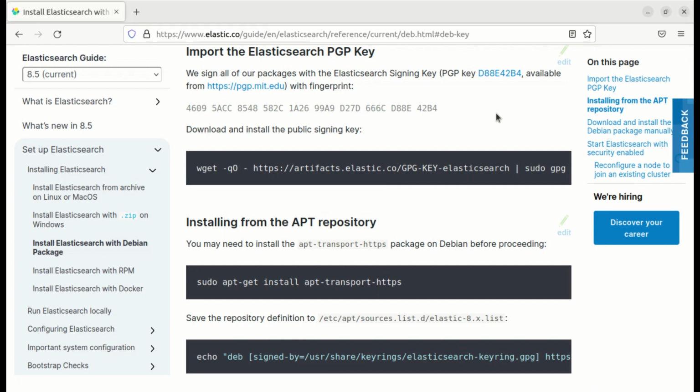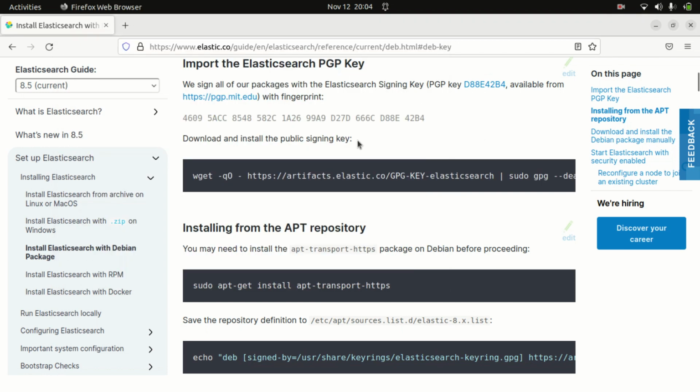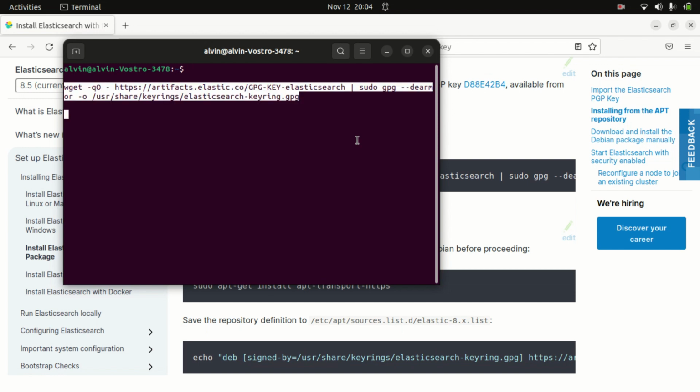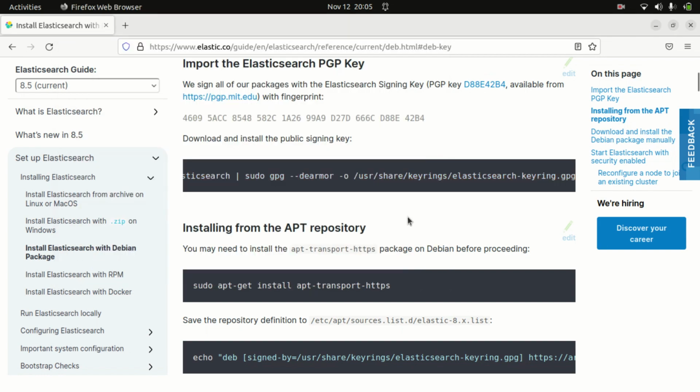I will start executing each command one by one. So let me copy the first command. So we are going to download few libraries from the elastic.co website. Let me quickly go ahead and open a terminal. I have the terminal open. Now as I have copied the wget command from elastic.co website, I will paste it in the terminal and hit the enter button. So we have this file on our local machine now.